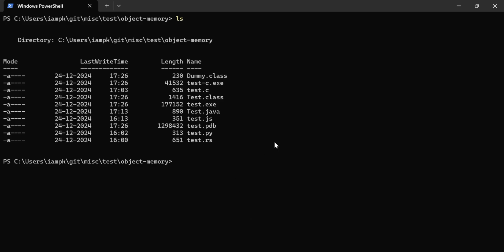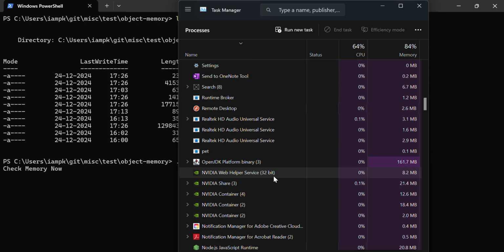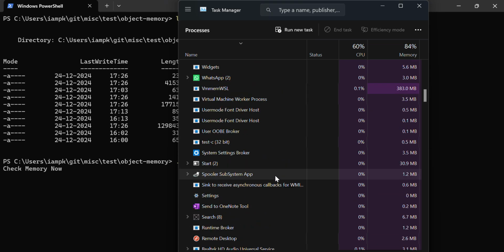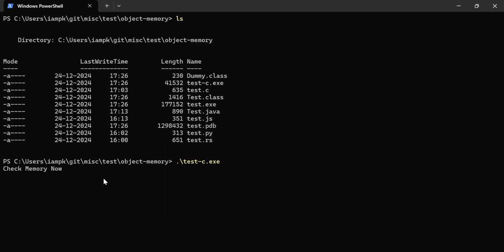First we'll start with C. So I have run C. Just before the memory is allocated for all these tests, initially it takes 0.5 MB.